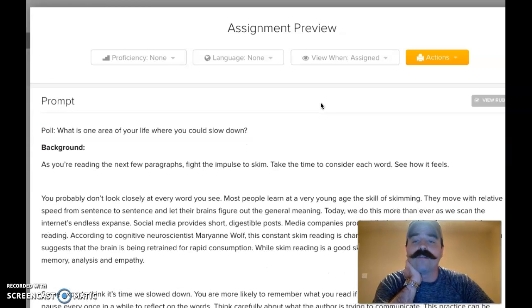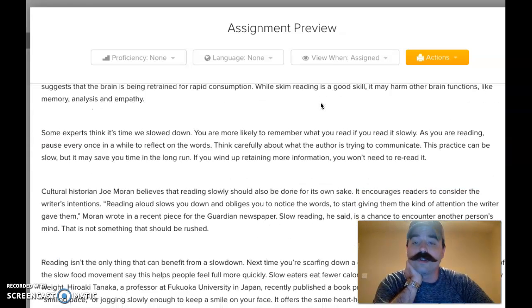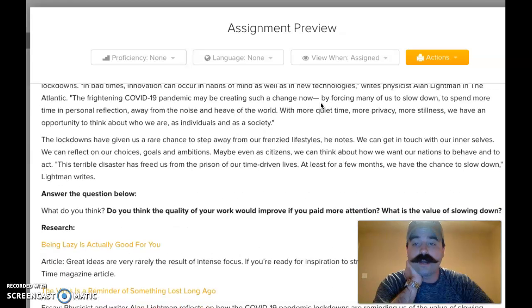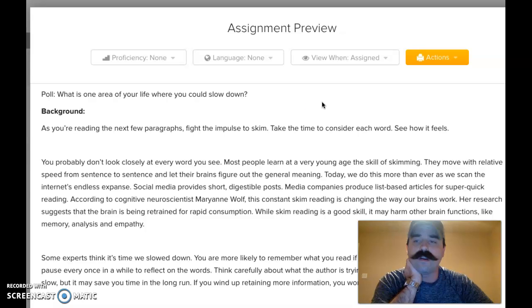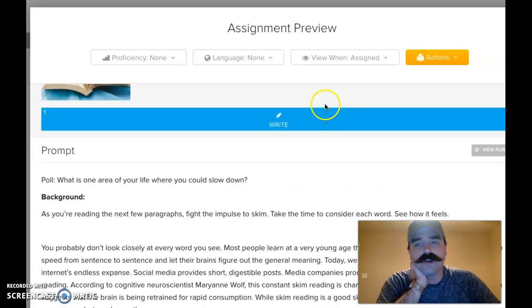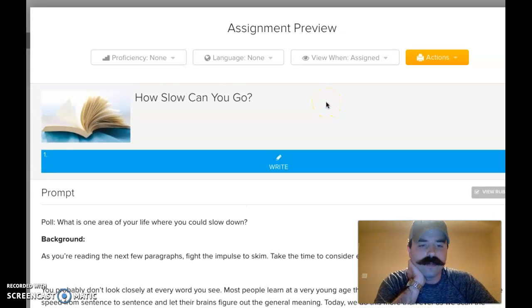You will have this article that you can use to help with the question that we're going to ask you. It's a pretty short article. It's not too long, and it's actually very interesting. And it's really talking about the idea of slowing down. So right now we have all slowed down together because of this coronavirus stuff going on. We've all taken a break. We've slowed down. We're doing online learning, distance learning, and it's a little bit more lax than what we would be in school if we were constantly going.